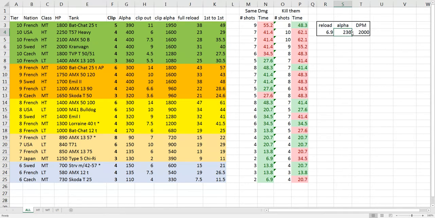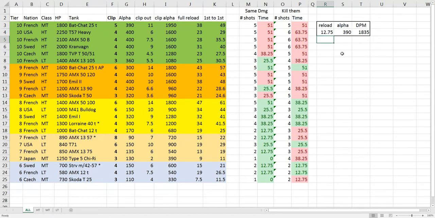So here we'll pick another one here. Alright, so here's an IS-3, 1275, 390. A lot of red here. So yeah, these autoloaders plus these, you know, the mobile ones just get around these guys and can just eat them alive. So here's somebody else. So here's an E50, so 9.2 second, 390. It stacks up a little better against these guys down here, tier 9. So it can basically kill them before they can reload if he can survive the initial thing.